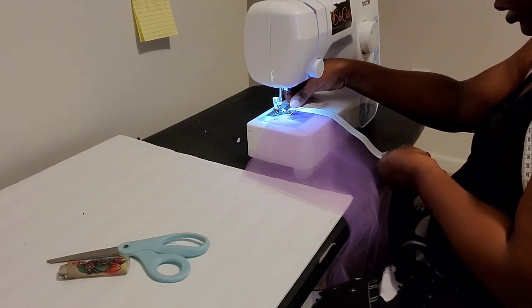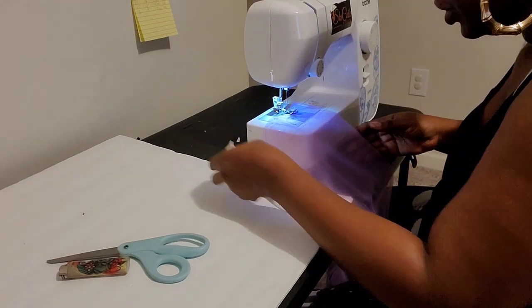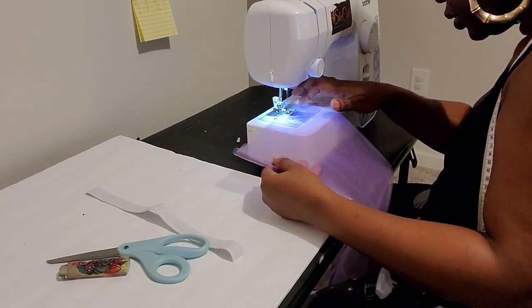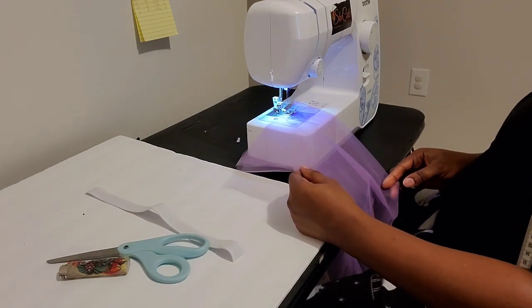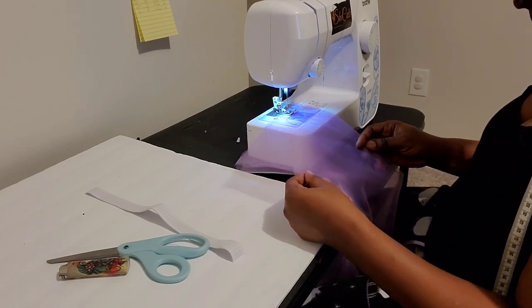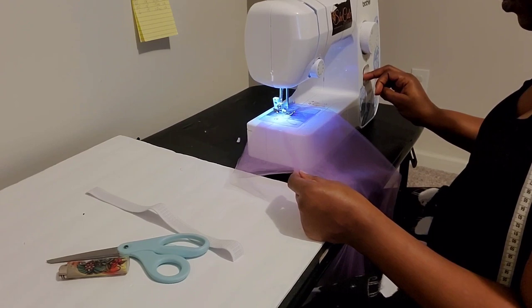it tells me this is just a pocket. And you can actually measure this and measure your machine, measure it on the tulle as well. So I'm gonna go ahead and start. So now I'm gonna create my backward stitch.